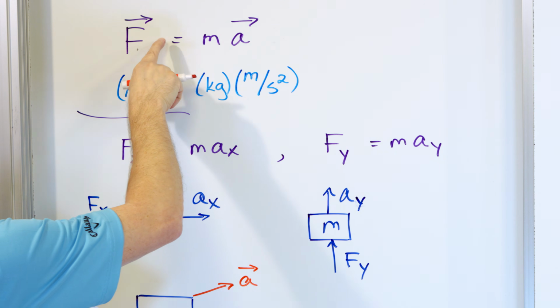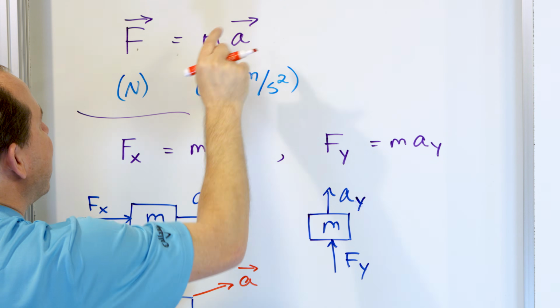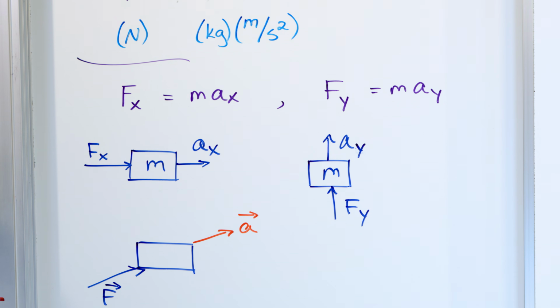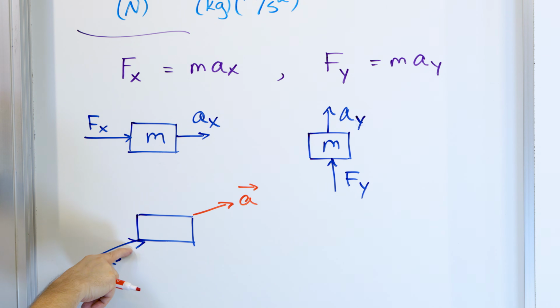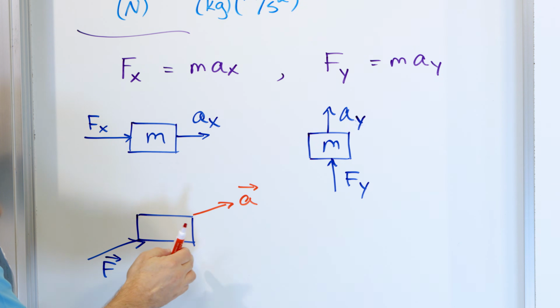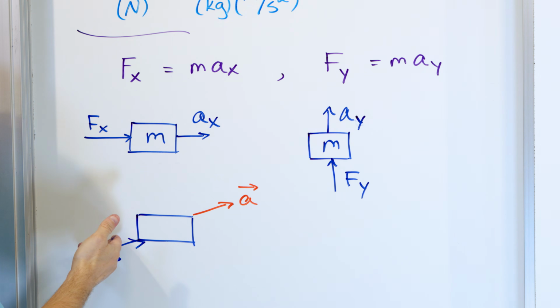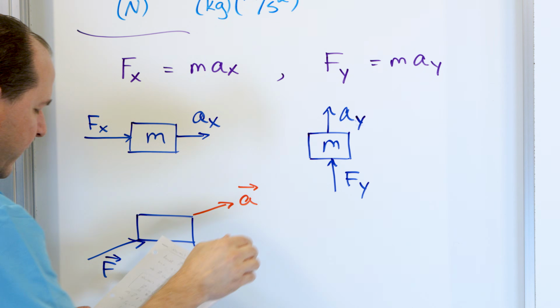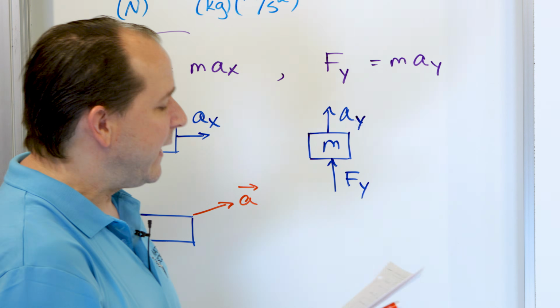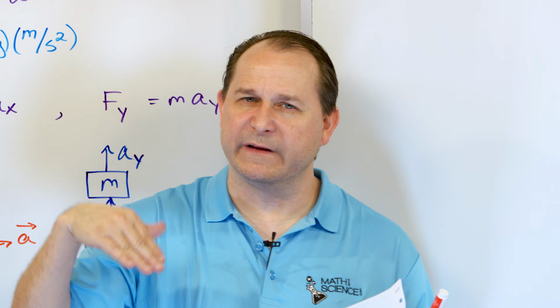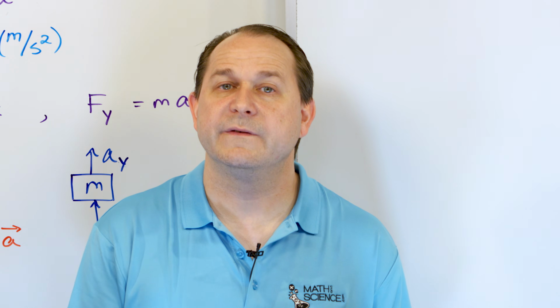When you read force is equal to mass times acceleration with vector arrowheads, it means the directions are the same too. Now, in real life, if I was pushing on this block with some force at some angle, I would break this force into a vertical and a horizontal component. And then I would calculate the vertical and the horizontal component of the acceleration, which would reproduce what is happening here. But still, I just want to show you the force and the acceleration in all of these cases are in the same direction. So now let me get a little philosophical and tell you some insights that you may or may not read in a book.